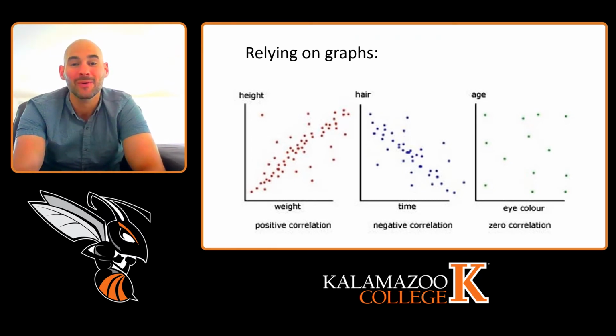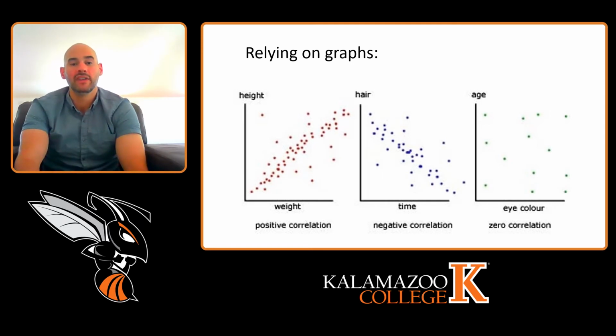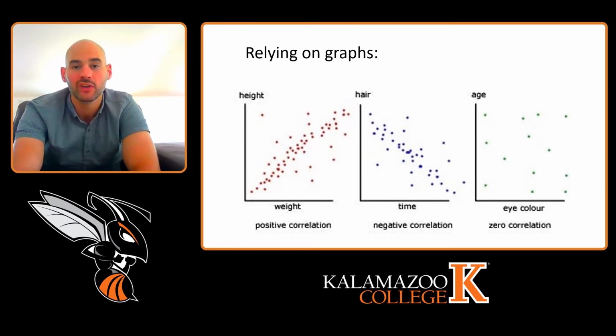So our causal interpretation of this graph, so not casual. Casual means laid back, relaxed. Causal, what is causing one. Our causal interpretation of this graph depends on biological models of hair loss. The main point is that we can use simple graphs to roughly determine whether there appears to be a relationship between variables, but we can't determine whether one variable causes another one strictly by looking at these graphs without a theory or a model.